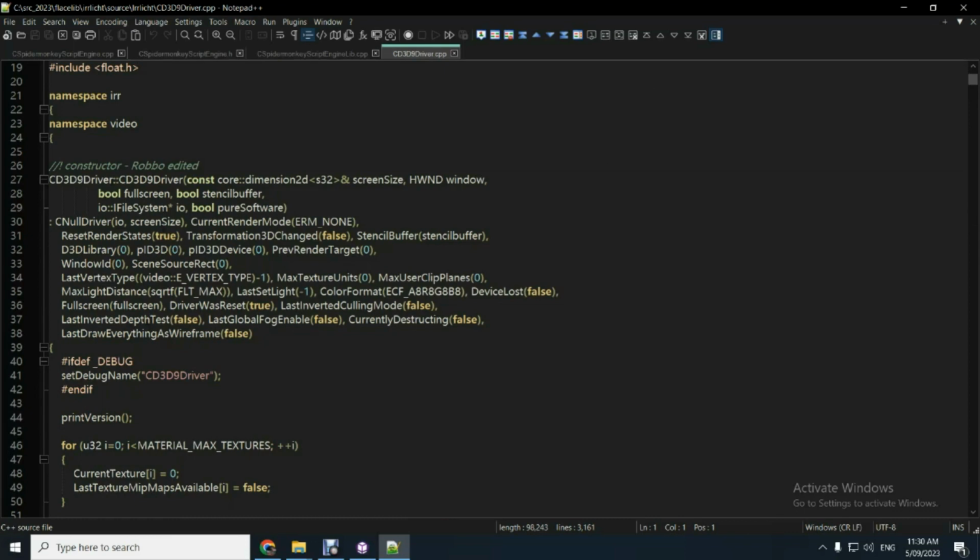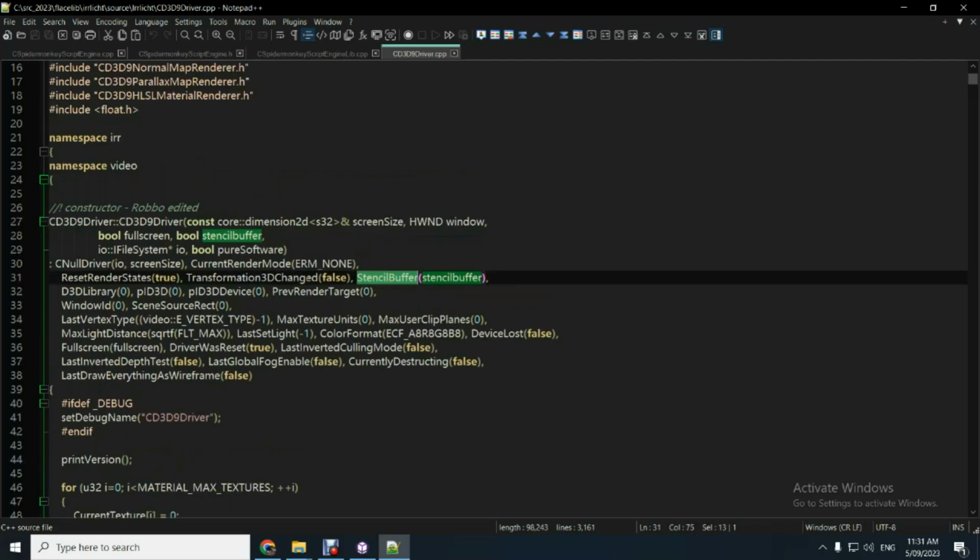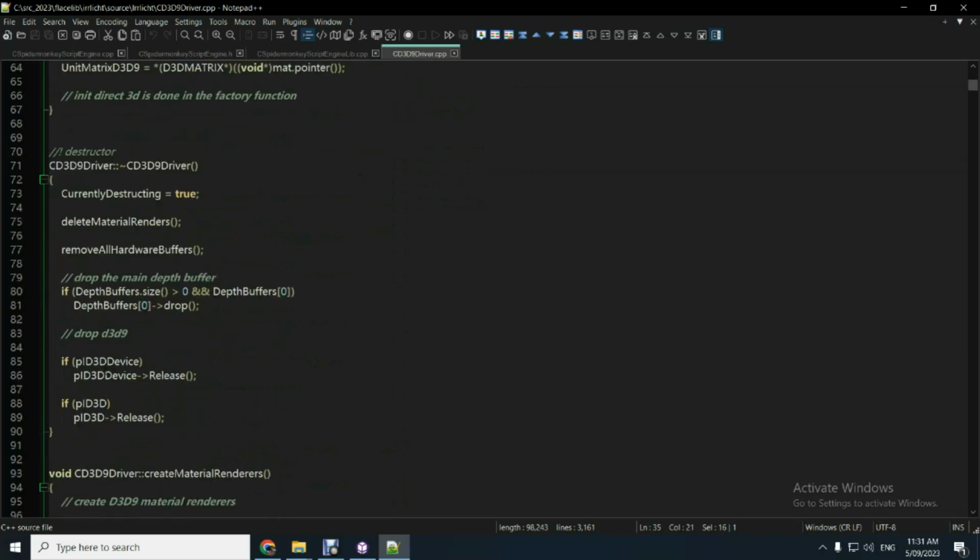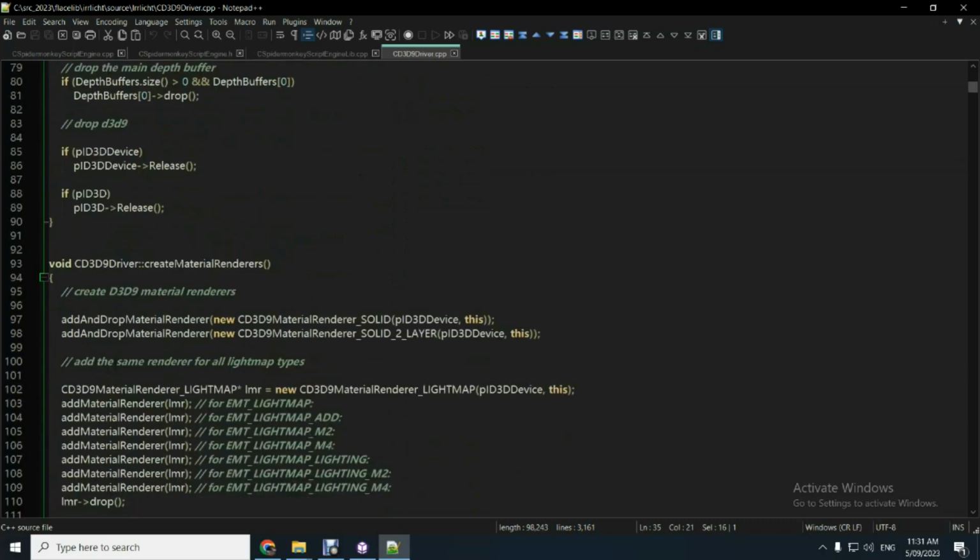Okay, so here it's like a constructor, I guess. It says it right there, constructor. Max light distance, that's clipping planes. Stencil buffer, that's got to do with depth shadow, for using shadows typically. I might have added something here and then removed it later, that's why it says edited, but actually I haven't edited it. Looks like I've taken it back out. There's nothing new in here, that's the standard stuff. It's interesting actually, a whole stack of things could theoretically be changed here.